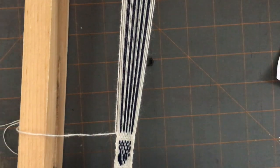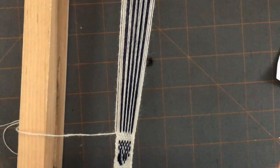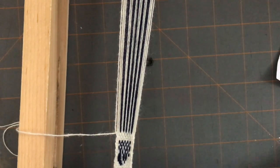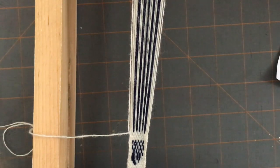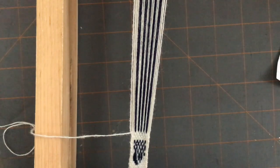Okay, so I have had a lot of requests on how to weave Baltic weaving once you've warped up, and a lot of you that have seen my warping video have had that request, so I'm going to give it a go. I've got things set up here.